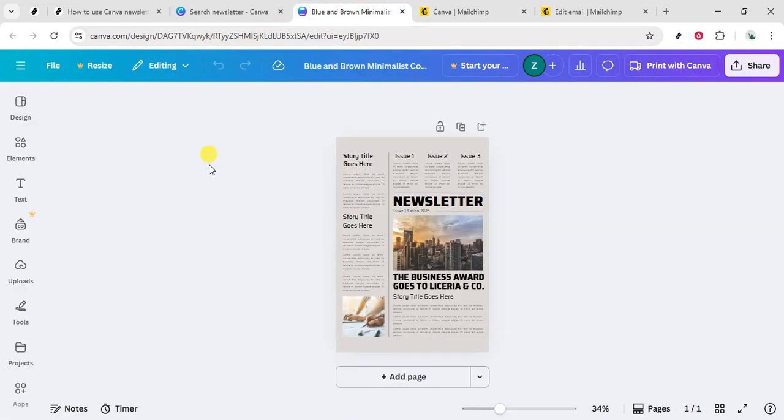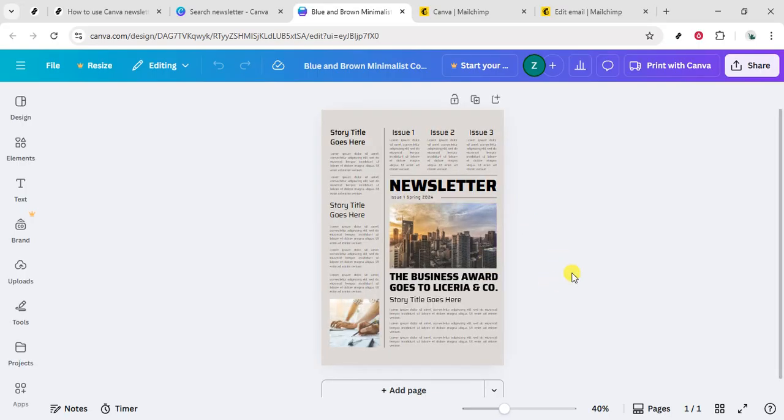You can start from a newsletter template or build your own from a blank page. Keep your layout clean and email friendly. Use clear headings, short paragraphs, and brand colors with good contrast for readability. Keep important information near the top and make sure any images are high quality but not oversized so emails load quickly on mobile and desktop.